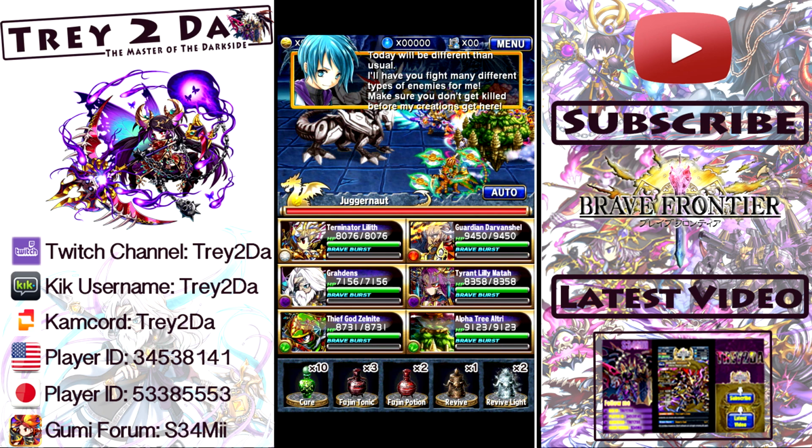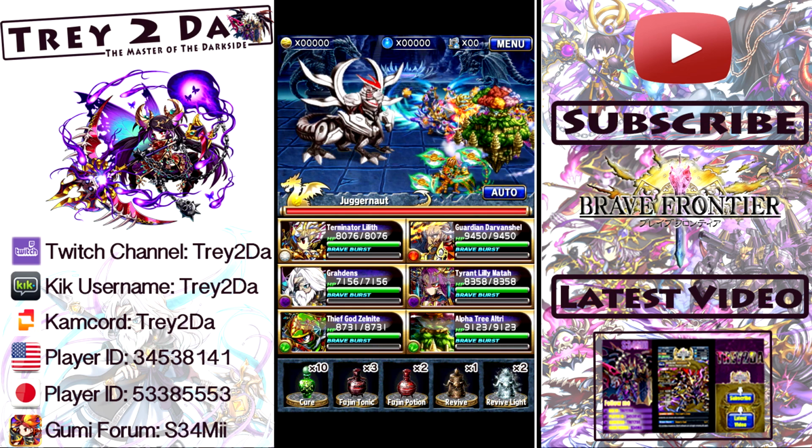But for now, we're talking about Juggernaut here. The main thing you need to do against Juggernaut, guys, is make sure you have your damage mitigation in effect every 4th turn, because that's when he unleashes his ultimate attack, so to speak. Other than that, this guy really isn't too much to worry about. So we're just going to push through this one and move on to the next boss. Let's go ahead and fast forward. Here we go.